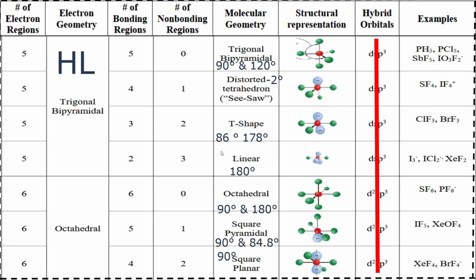Now, notice how in T shape you go from about 118 to 178. I believe this is wrong. I'm going to remove this. I apologize. And I believe these are 180. No, that's 100. Okay. We're going to erase that. This should be 178 degrees. This should be 180 degrees. I apologize. Please ignore that part.